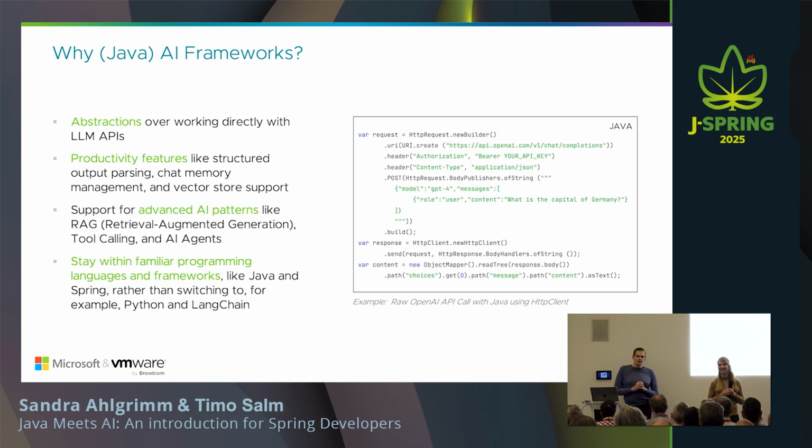Last but not least, and this is the reason why we talk about Java AI frameworks: in the past, the main language used for machine learning, etc., was Python. But I guess because you're attending this conference, you're Java developers, and you don't want to switch to Python and learn Python just to integrate large language models. For sure, for training them, you would most probably have to learn Python. But if you want to use those different models from AI providers, or also some provided by machine learning engineers in your company, you can nowadays do that in Java. And this is really the value of those Java AI frameworks.